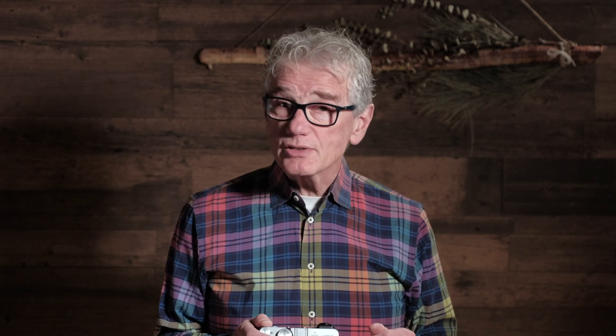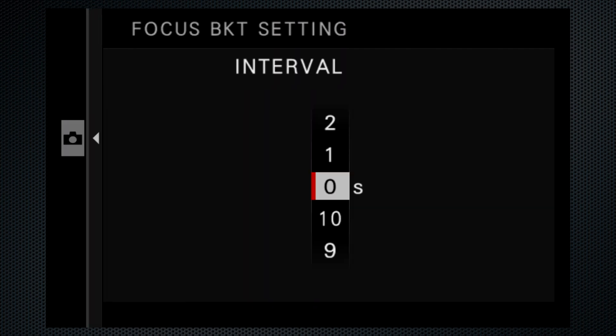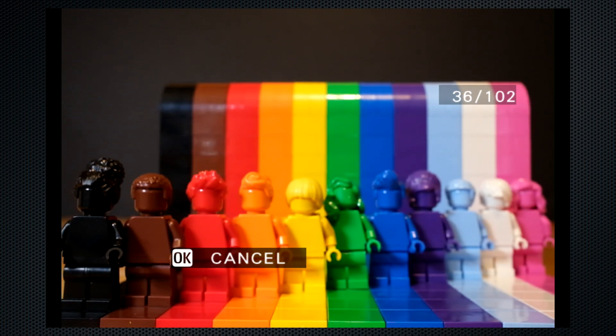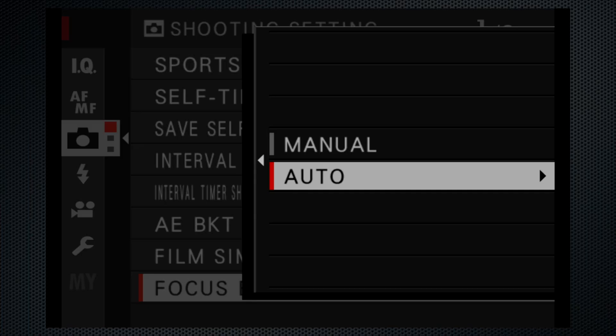The last bracket is focus, which can really transform macro photography. Like exposure, the menu sets the options. With auto, the camera selects the number of images and the focus distance increment. You select whether the images are taken continuously using the zero setting, or one by one at intervals from 1 to 10 seconds, which might be useful if your flash needs recharge time. Compose the scene and snap — it often takes as many as 387 images, in this case 102, as it sweeps from the furthest to the nearest focus distance. Although it requires a little more work and experimentation, I prefer the manual settings.